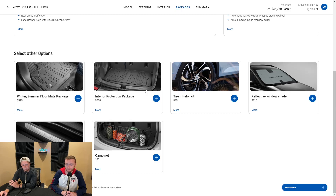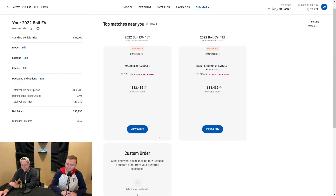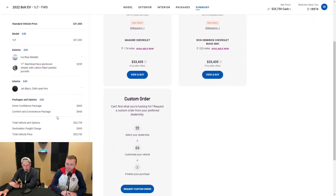As you can see, we have our floor mats and standard accessories. Usually if you go to WeatherTech you can get them a lot cheaper, but some people prefer the branded all-weather mats. Going to the summary, our final price is $33,730 — that's adding on the $995 destination freight charge. So $33,730 for a full EV these days is definitely a good price. I'm sure leasing it is a great number, and with 259-mile range, it can definitely get you around town.